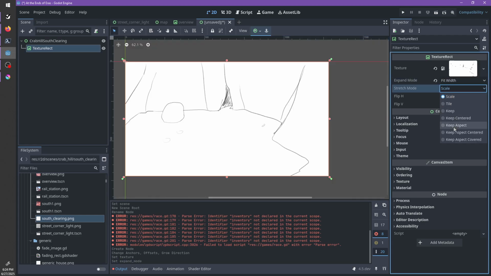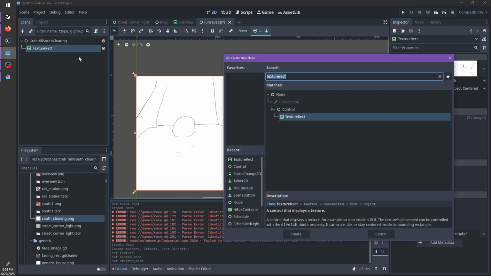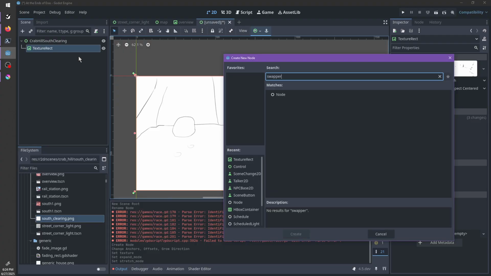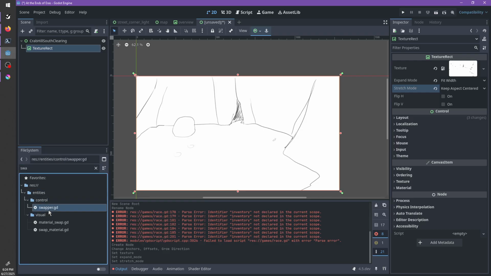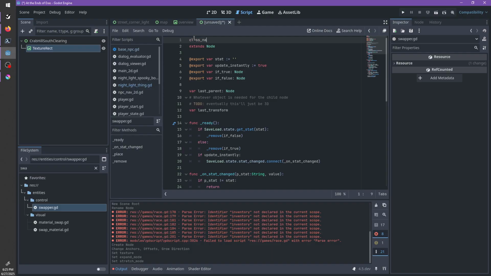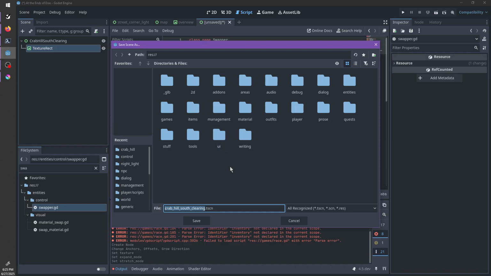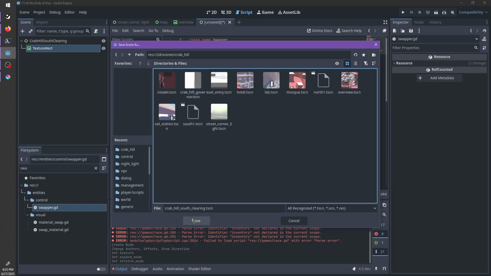Fit width, aspect centered. And where's my swapper? I need to always remember to put a class name. "2D Scenes Crab Hill."